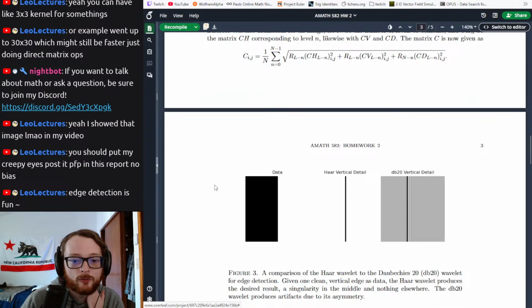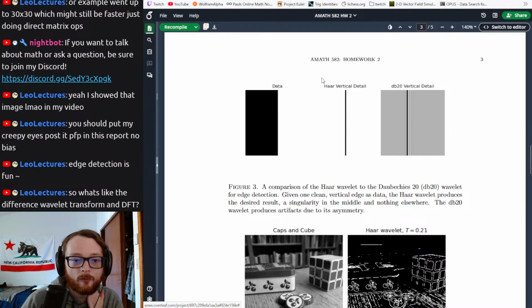Wavelet transforms aren't just one thing. There are many different types of wavelets that you could use. The one that's best for edge detection is the Haar wavelet, because I think it's the only wavelet that's actually symmetric. All the others aren't, I think. And so I chose this very asymmetric wavelet, dB20, as a demonstration. The data is as clean as you can get, literally just half black, half white. This should be really easy to detect this edge here, and so Haar does it well, but dB20 gives you all these artifacts, almost like echoes.